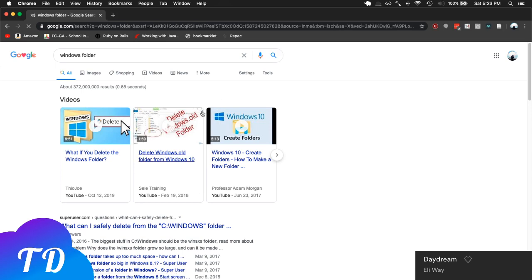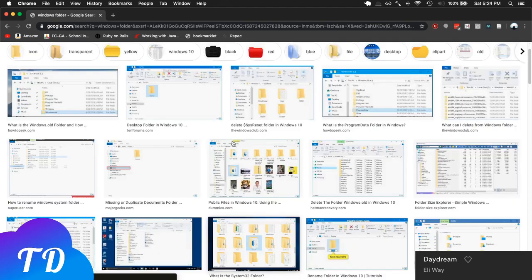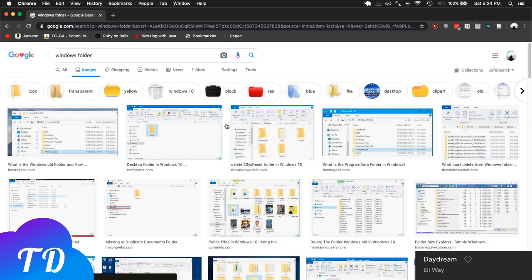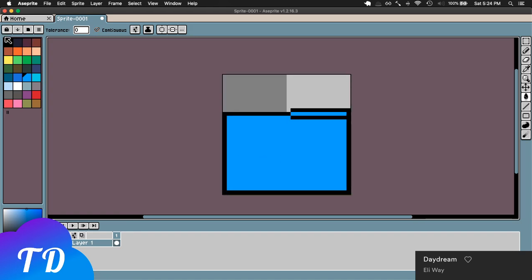Yeah, so it appears to be yellow. Oh, I see. It's kind of like that. Well, I don't like how that looks, so I'm gonna do it a different way. I'm gonna do it this way. This is kind of an ugly yellow though, so I'm just gonna do the Mac folder. Even though this is a Windows computer that I'm creating in this virtual environment, that's fine.